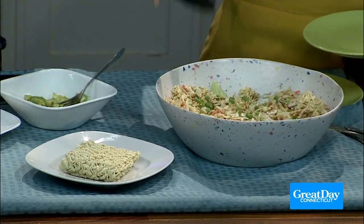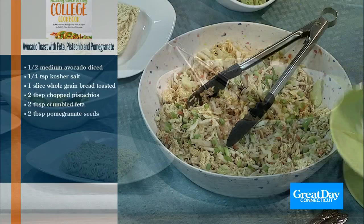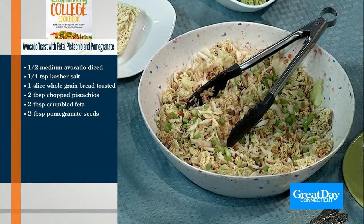So you just toast them in the oven, and again, all of these recipes have about five ingredients or less. I'm giving them to Mark not because this is very healthy, but during this detox we're doing with the show right now, I can't have gluten, and ramen noodles do have gluten. So there's more for you. Thank you. I would totally love that if I wasn't doing this for a week. My kids love it. And again, you could omit the ramen noodles and just do almonds. It would still be yummy.